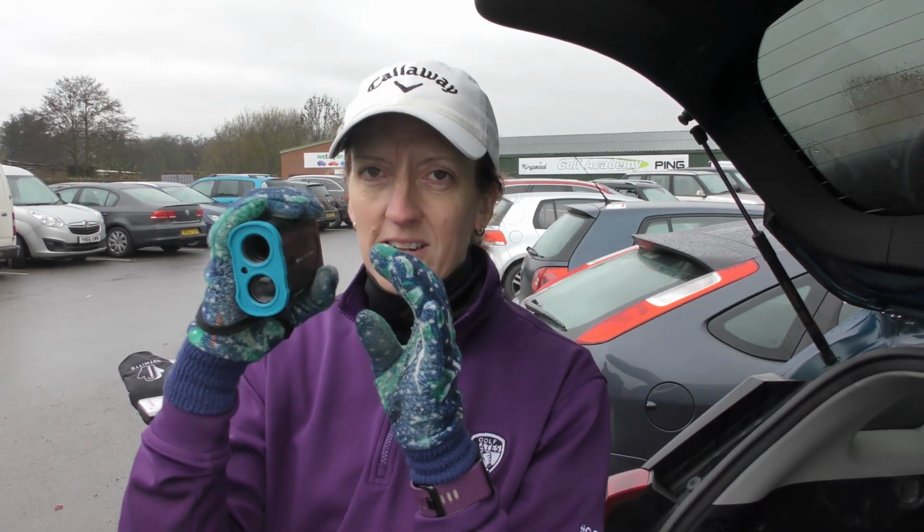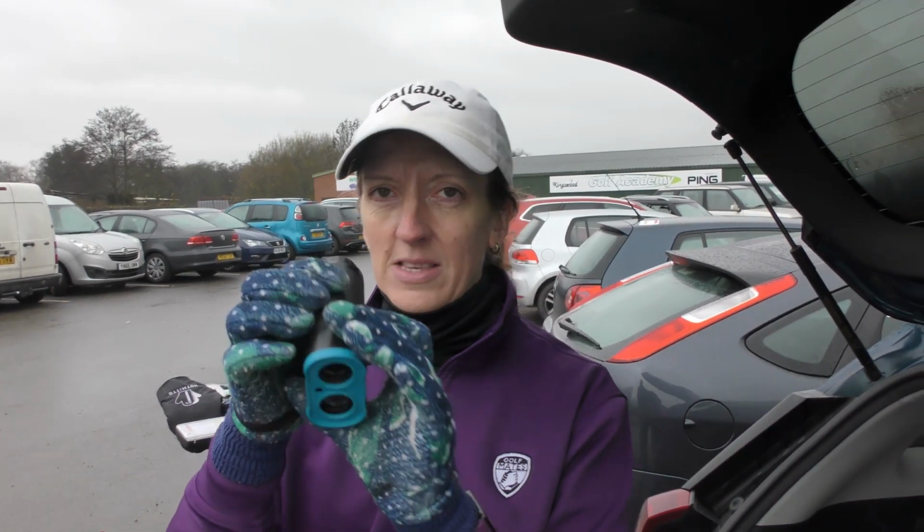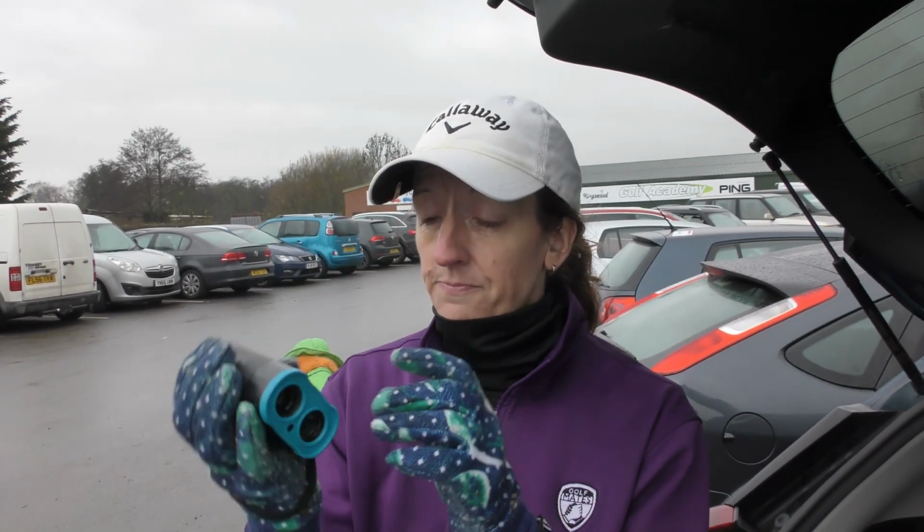So the only other thing I would point out is make sure that when you do use it, you hold it with both hands, because if you've got a slight wobble on one hand, it can pick up things behind it like the tree or mid-air. I think sometimes when I was actually using it, it might say it's 145 yards, and it was coming out at say 170, 180 yards. So I had to keep on pressing the power button. That's what you use to kind of get your trigger, and it locks onto whatever it thinks you're looking at. So it just takes a bit of practice and it's a bit of getting used to.